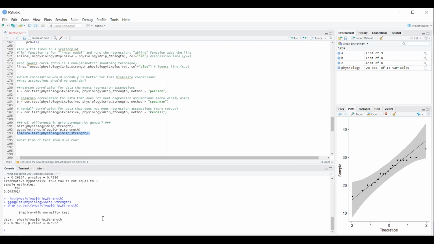What can be helpful is to actually write out on paper: the null hypothesis is that the data are normally distributed. And if the p-value is greater than 0.05, I'm failing to reject that, so I accept the null hypothesis. So in this case, it's great. Our data are actually normally distributed, and it does look like it when we look at the QQ plot. It didn't really when we ran our histogram, but all signs point to grip strength being normally distributed, and therefore the t-test is an appropriate test, and we can use it.